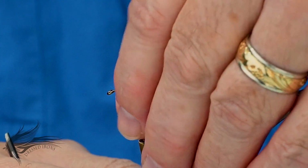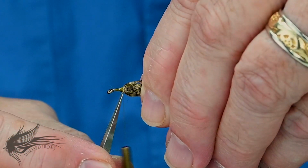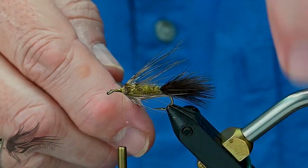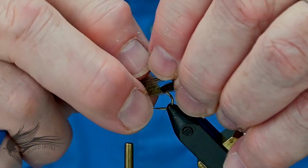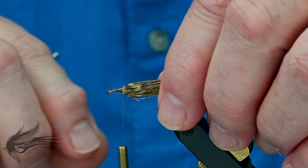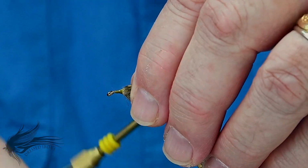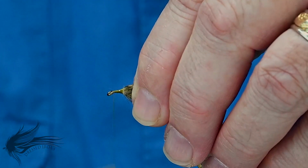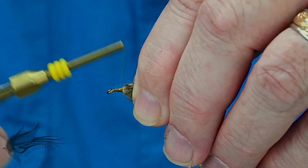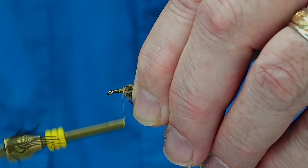So don't feel you have to lash this down up onto the dubbing here to try and get a more horizontal presentation of these barbs. Like I said, as soon as these get wet and swing in the water, then it will be much more horizontal. And actually, you want them sticking out there because there's going to be more movement to them. They're going to move a little bit more water. It's going to be more attractive to the fish than just laying along the body.